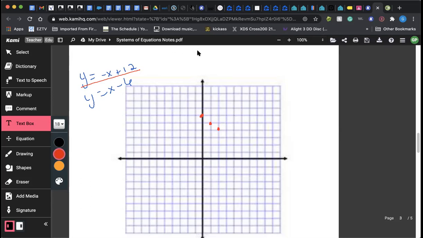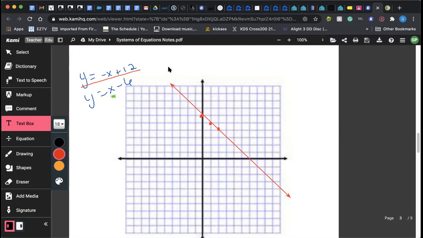Make sure you always draw your line through the entire graph. All right, so just don't draw your line through those 3 points. Make sure you draw it through the entire graph so that you have something that extends long enough that you will hopefully have an intersection. So you want to make sure it extends through your whole graph. So that's my line.